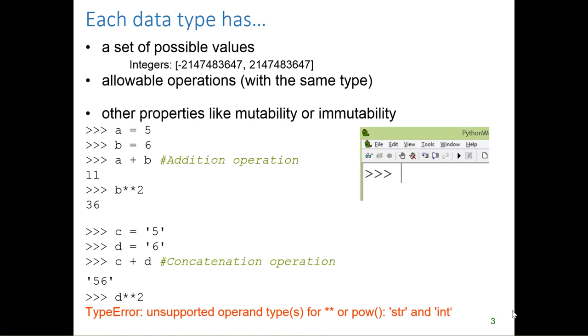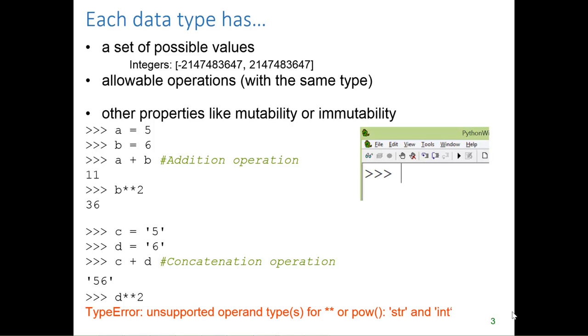In this example, A and B are being assigned integer values, and C and D are being assigned string values because they have quotation marks around 5 and 6. In the first example, we put the plus sign between A and B, and we get a response of 11. In the second example, we put a plus sign between C and D, and we get a response of 5, 6 in quotation marks. That's because the items on either side of the plus sign in the first example are integer types, and those on the C and D are string types, and the plus sign has a different kind of operation associated with it depending on if you're using it between numerical values or strings.